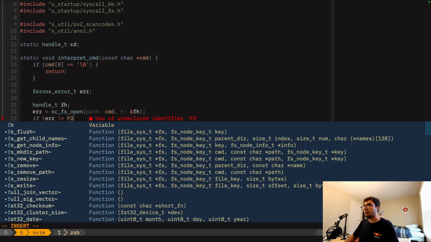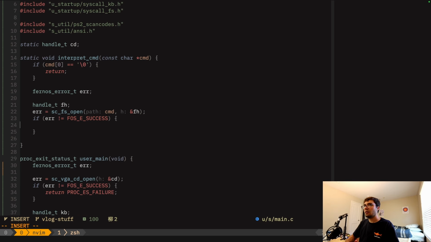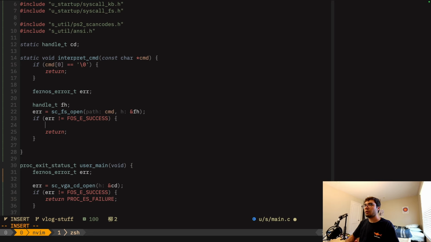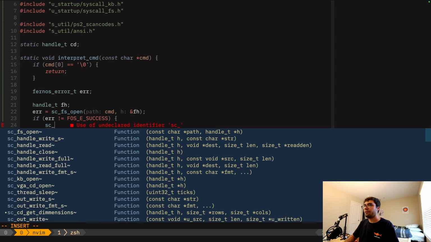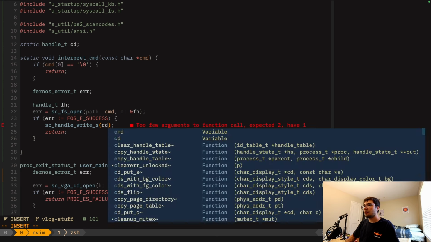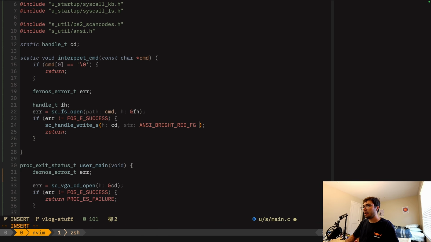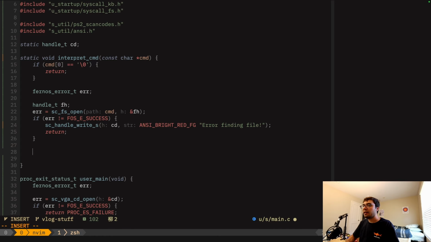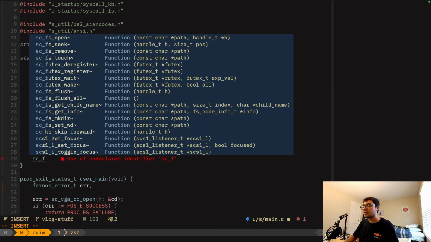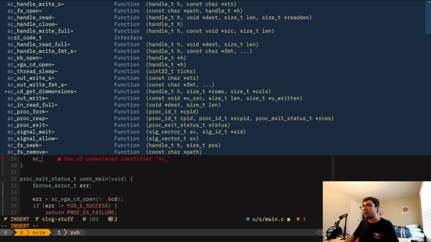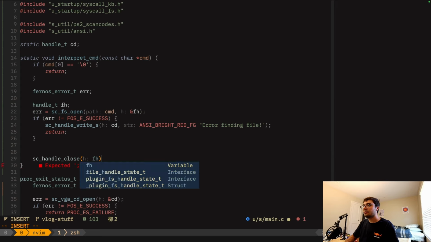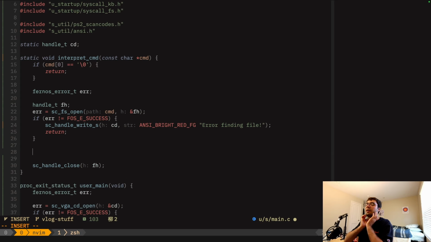If error doesn't equal FOSE success, we'll return, and we will also print out ANSI bright red error. I'll say error finding file. Okay. And at the end now, we're going to want to close our handle. All right, awesome.